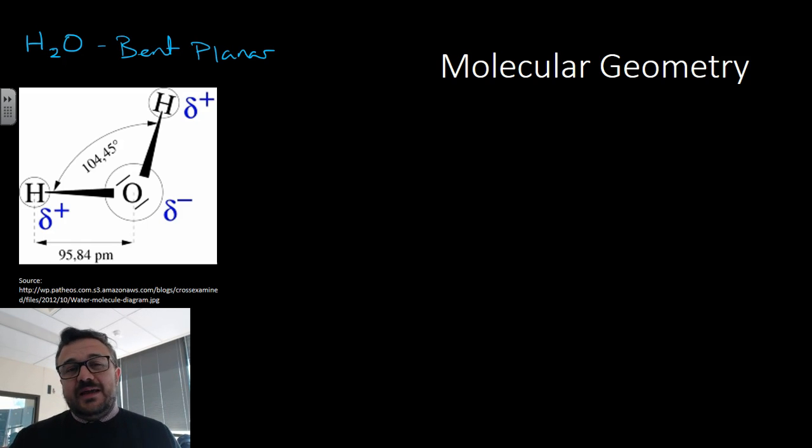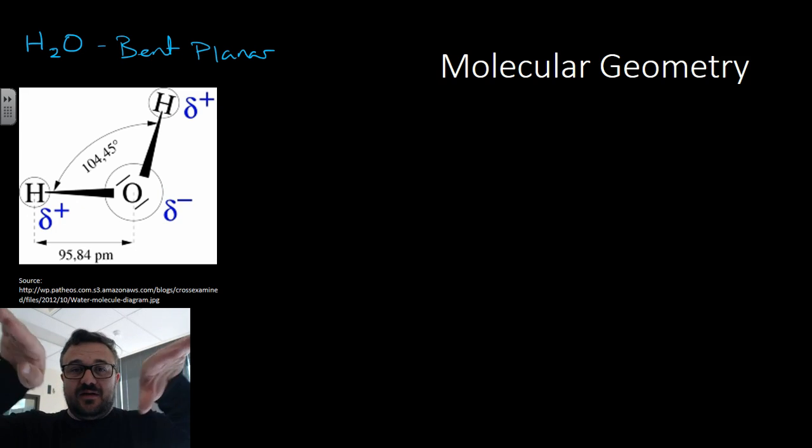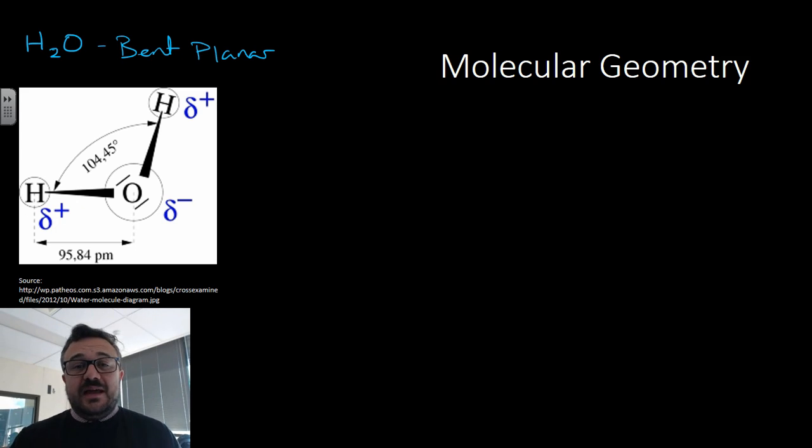Water is a bent planar molecule, which means if you look at it coming in perpendicular to this diagram, flat with this diagram, it's going to be a straight line. And this way, it's going to be a straight line. It's only when you look above it that you see that sort of bent shape. Okay, so it's a bent planar molecule. Now, it's also a polar molecule because you have the positive zone and the negative zone.